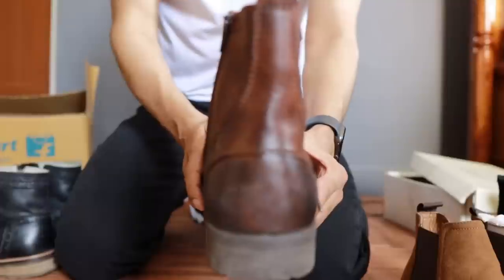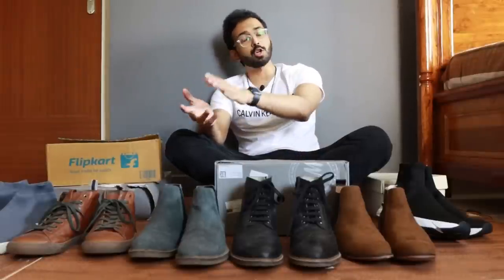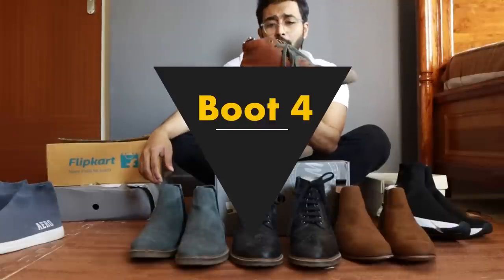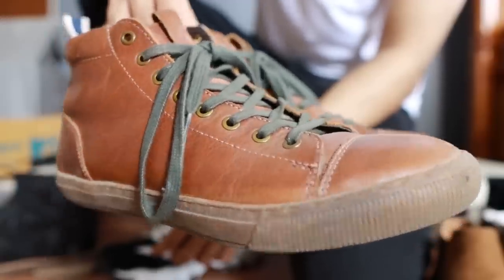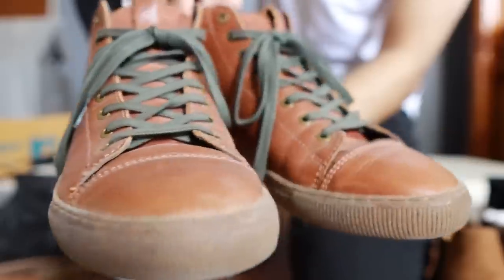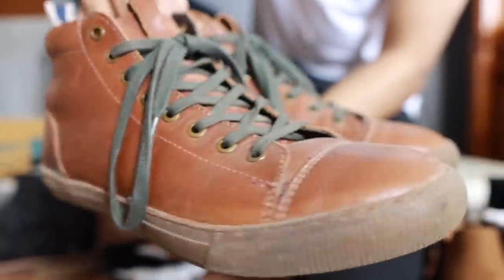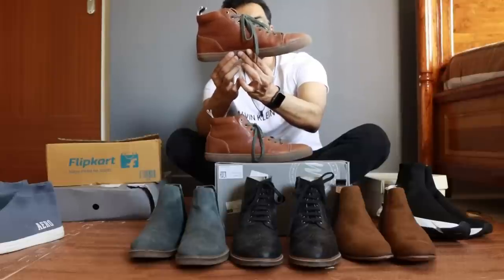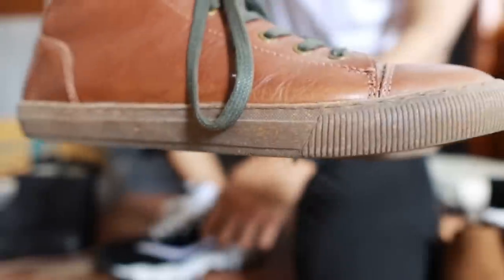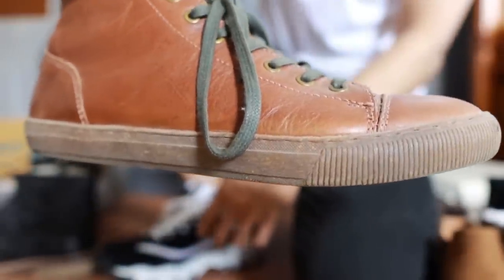These three boots form the core of my high ankle lace-up collection. Boot number four is a mid-ankle lace-up, also from Jack & Jones - genuine leather but in a tan brown or camel brown color. It provides warmth during winter because of the cushioning and padding inside. They've toned down the color with grayish faded suede-style laces and a gum sole effect on the outsole - that's why I went with this option despite not being a big fan of this color. For a price point of ₹2000-2500 these are worth the investment, and I got them about three years ago.